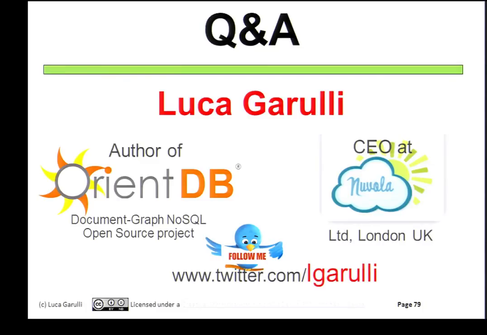Yeah, good question. The question is how to achieve scalability. Do you have sharding, clustering, something like that? Yes, OrientDB is a multi-master server. So it's not the classic master-slave approach, but you can replicate your server n times, and the servers are replicated all together. You can decide synchronous or asynchronous replication, and each server is a master. So there is no more write bottleneck, because in a usual master-slave configuration only the master can write. Every single server can write. So yeah, it's cool. If you need more performance, just create another copy, pass the OrientDB directory to another server and just run. The two servers will see each other and work in a cluster.